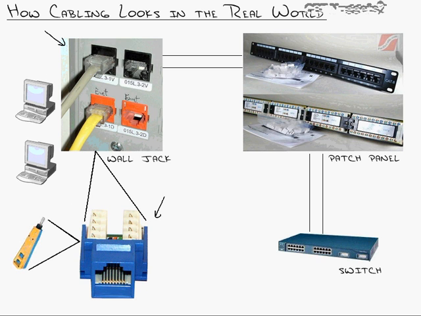Now that wall jack, if you unscrew it and take it off the wall, it will actually have these little connectors inside of it. Now this connector will take the 8 wires from that Ethernet cable and plug each one of those 8 wires into these metal connectors. To do that, you'll use a tool that looks like this. Most people call that a punch down tool, where you will take the cable or the wire and lay it on there. You push that punch down tool on it, and it actually cuts off the extra wire so you don't have wires dangling off, and pushes it down to essentially wrap around or link into that metal to where it makes a solid connection.